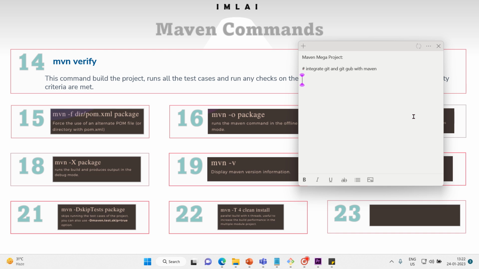So our first task here is task 1: create a remote repo in GitHub.